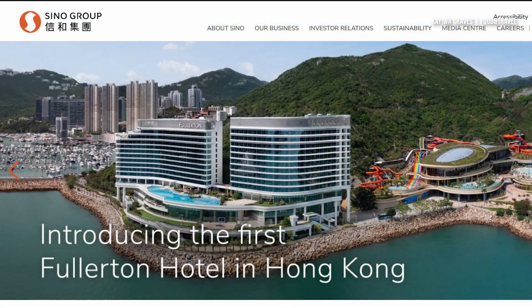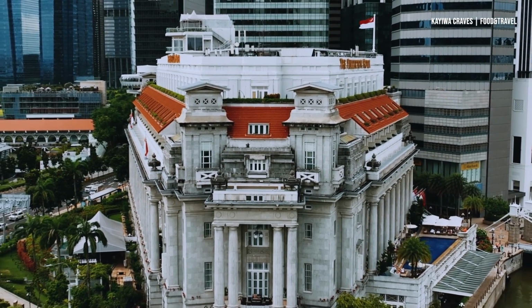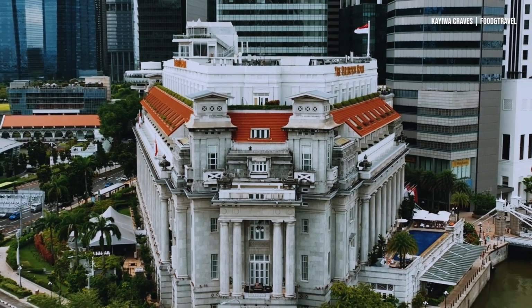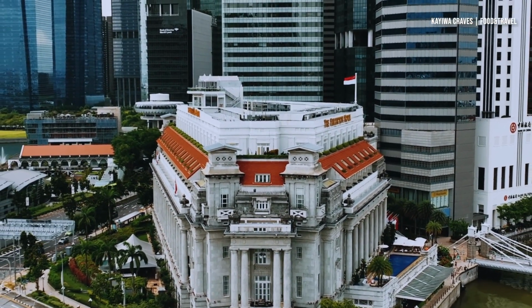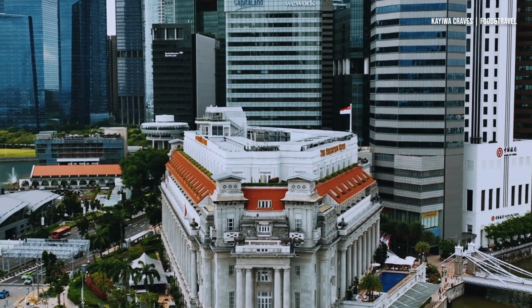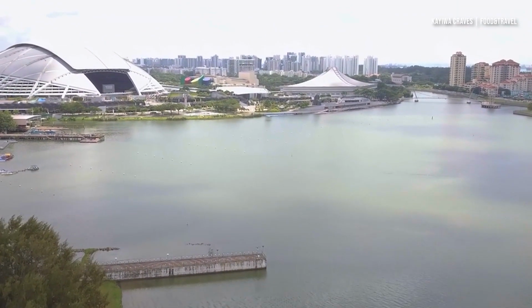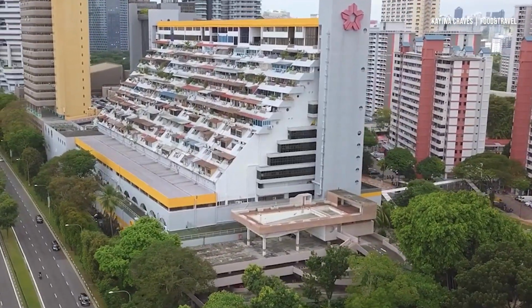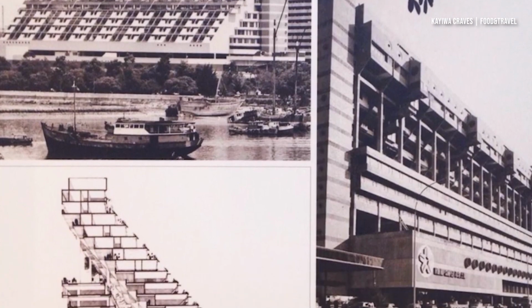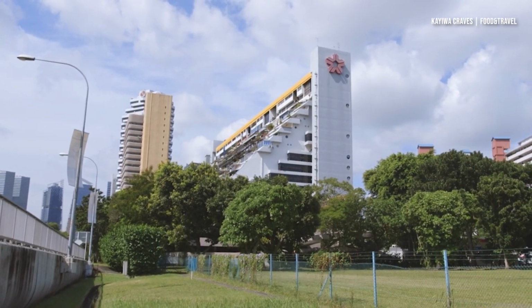The Sino Group, the parent company of Hong Kong's listed Sinoland, brings its experience from developing the Fullerton Heritage Precinct, which includes notable establishments like the Fullerton Hotel Singapore, the Fullerton Bay Hotel, and the Customs House, among others. The sale of the Golden Mile Complex signifies a significant milestone in the conservation and redevelopment of the historic buildings in Singapore, and the consortium's plans hold promise for the future of the iconic landmark.